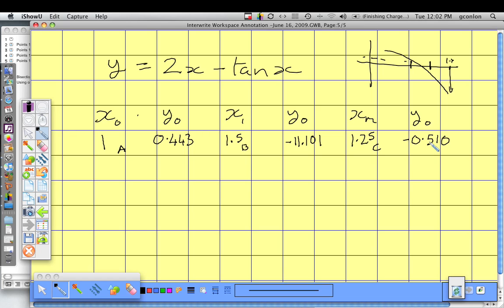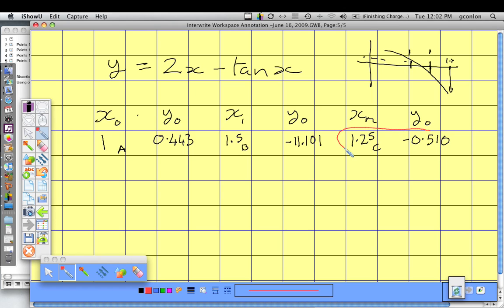Now I haven't finished my first iteration, because what I'm going to say is that halfway goes there. So now I need between 1 and 1.5. And the simple rule you need to follow is that the x value that gives you a negative result replaces the previous x value that also gave you a negative result. So we're now going to replace 1.5 with 1.25. Okay, and we're going to remember to put the answer there, 0.510, and we're going to leave our original over here, 0.443 all alone. So now I can tell that the answer is between 1 and 1.25. And that is the end of the first iteration. Okay, you only complete the first iteration when you go between 1 and 1.25.